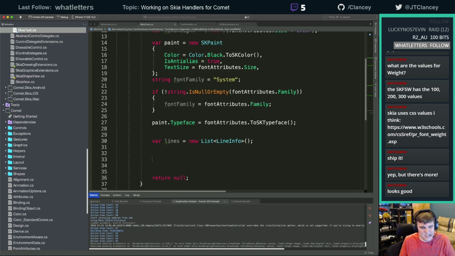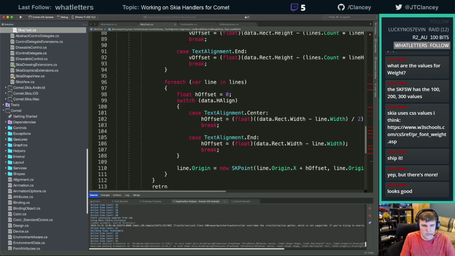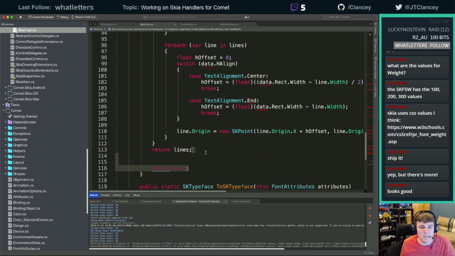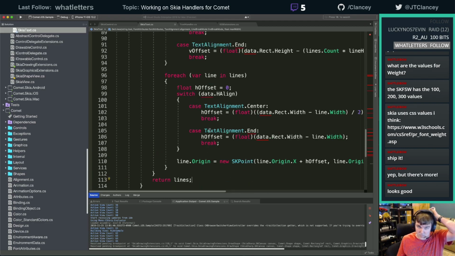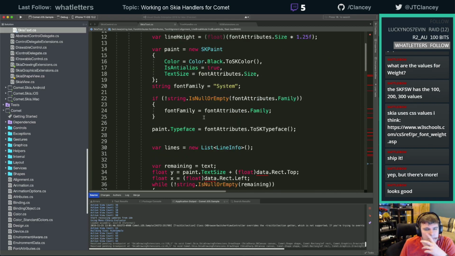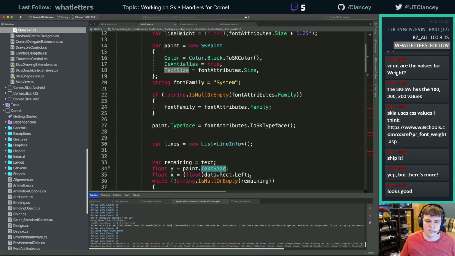Just going to copy and paste this puppy. Return. Bam. All right, now this is going to be unhappy. We're not worrying about that. That's going to just be 0. That's also going to be 0.